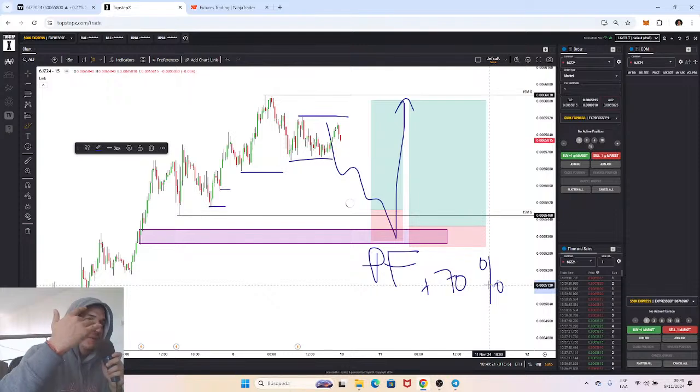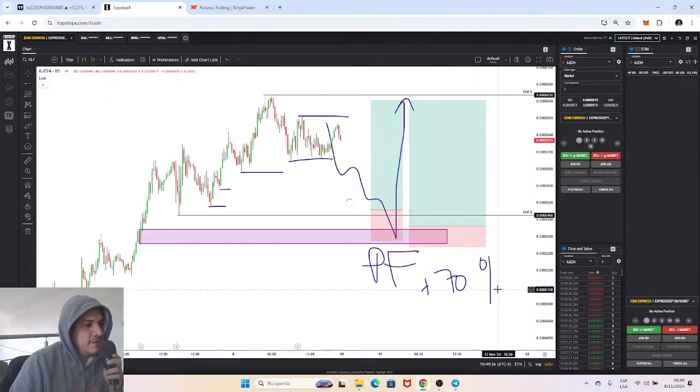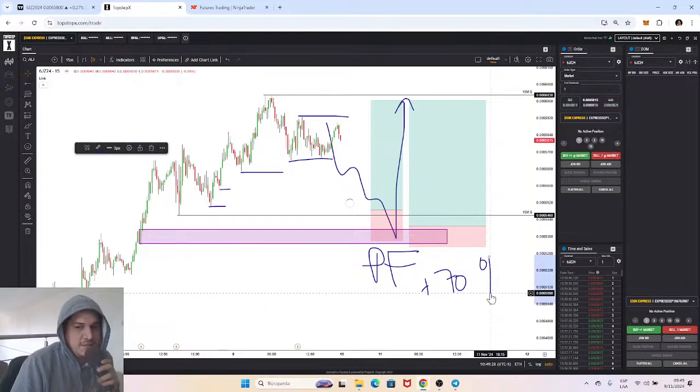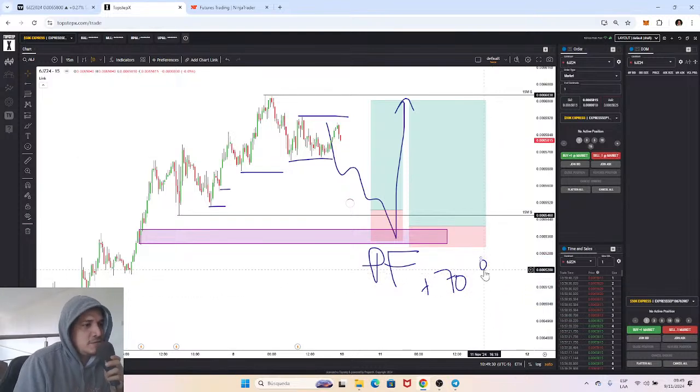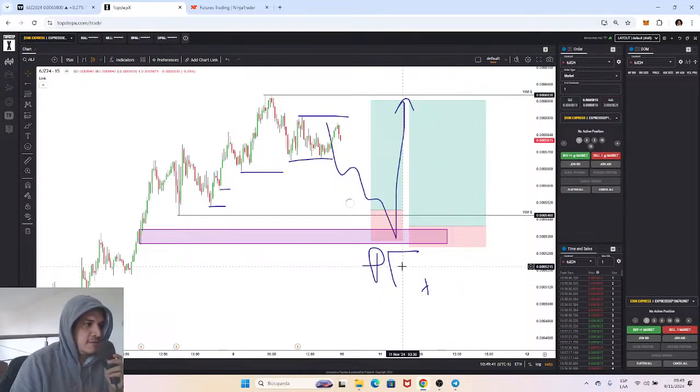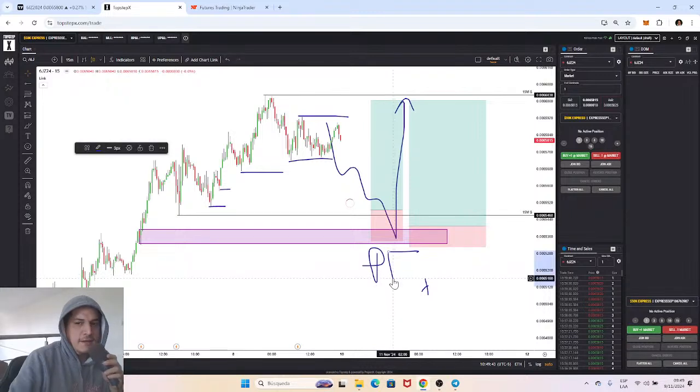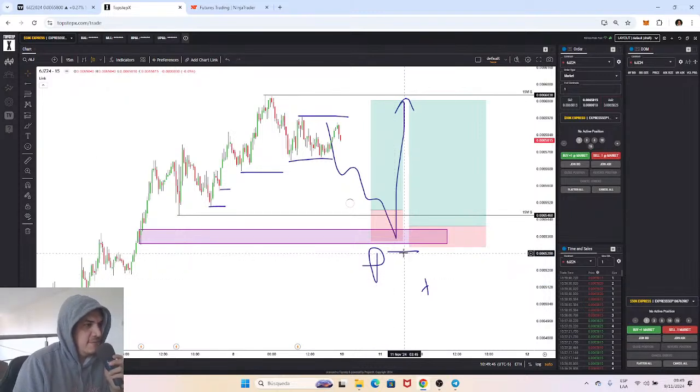So I'm loving this. Now, having said that, I'm not gonna go through my entry model, but I needed to explain to you what it is that I do, for you to be able to understand what I'm looking at when I'm looking at the market, right? Because I'm not gonna draw all of this in every single chart that I go through. Damn it, I don't know how to, just let me delete all of this.